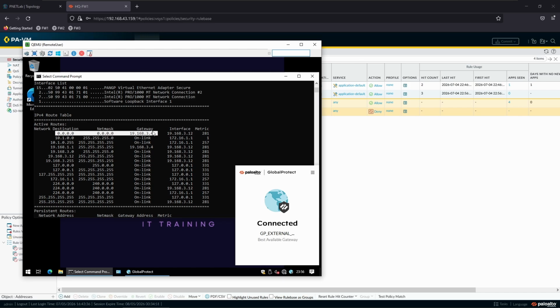We don't have an additional default route, and the only thing that we are using inside the tunnel is this network. So 10.1.0.0 is reachable via GlobalProtect. That's how you deploy GlobalProtect split tunneling on a Palo Alto firewall.